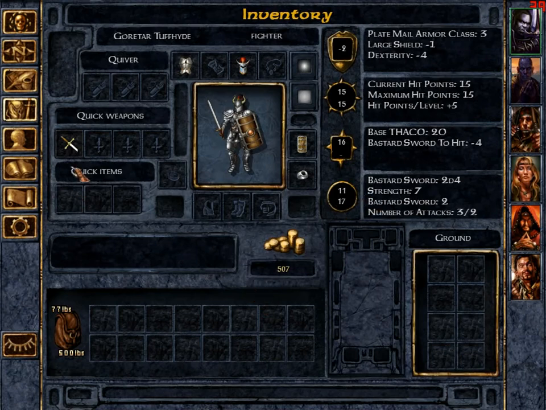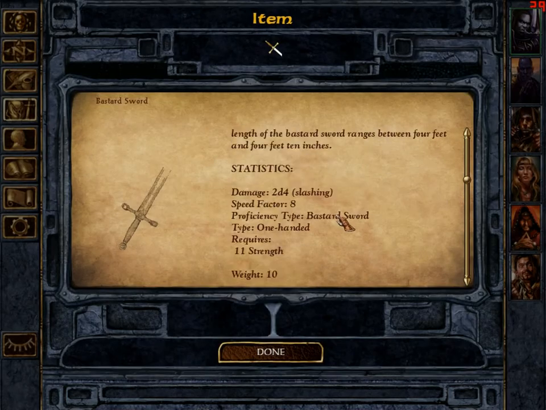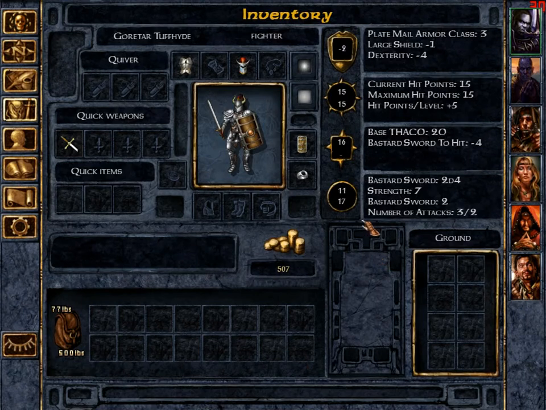As well as they used to do this whole speed rating thing off of items. Speed factor 8, which then went into a whole chart. So technically, because I have sword and board style of fighting on this character, for number of attacks I get 3 attacks every 2 rounds, which was super confusing back in the day.